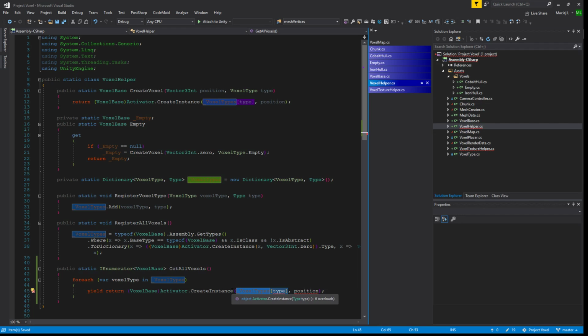Just change it to voxelType.Value. Yeah, value, and the position will be Vector3Int.zero, because we'll not care about this position.